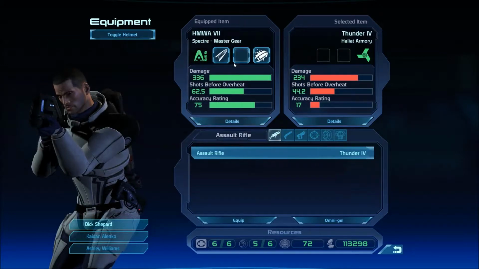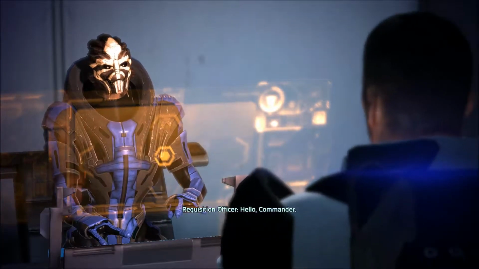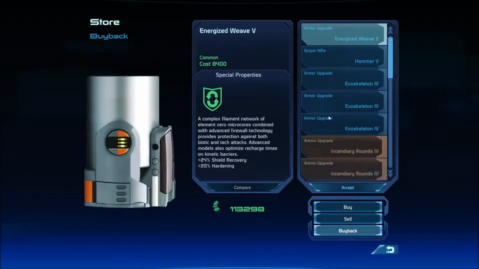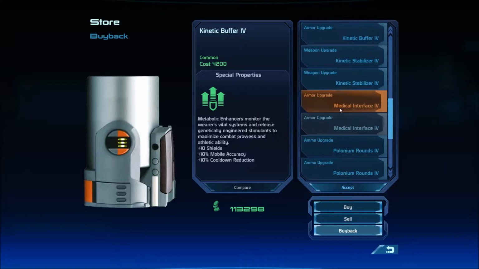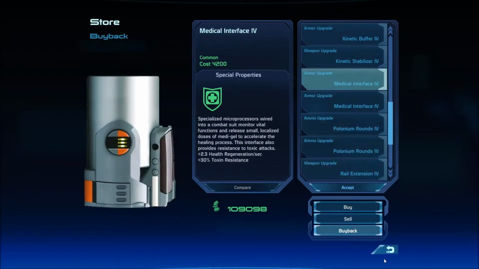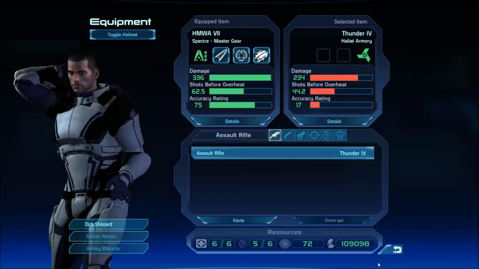Let's equip it. Oh, right. It has... Hello, Commander. I have to buy back one upgrade. I'm gonna buy back kinetic stabilizer. Nice.